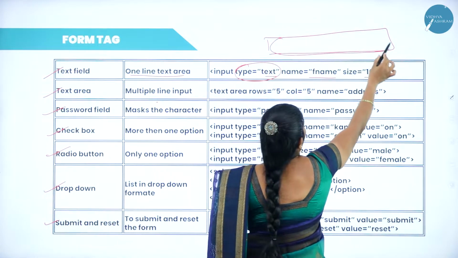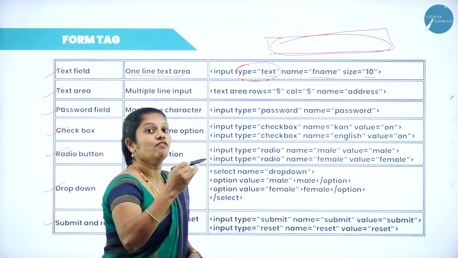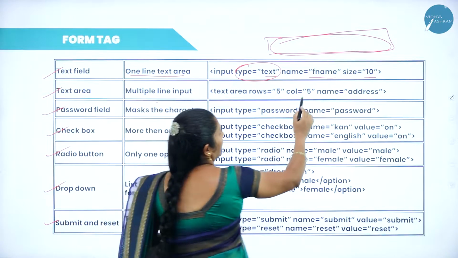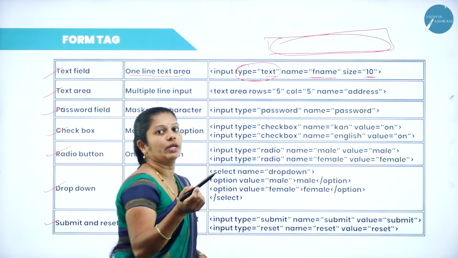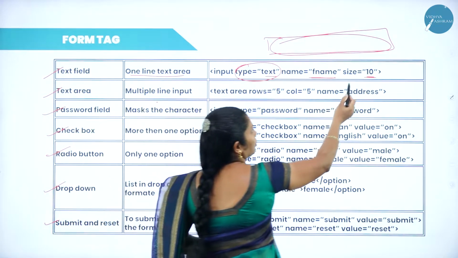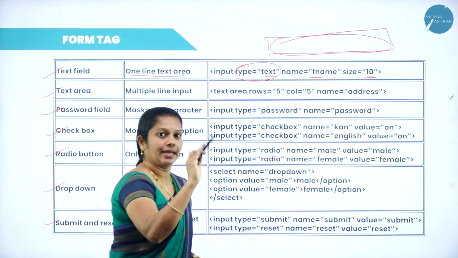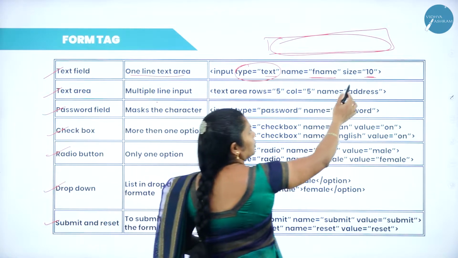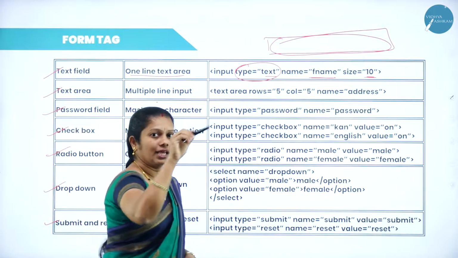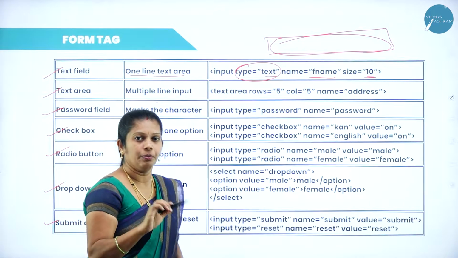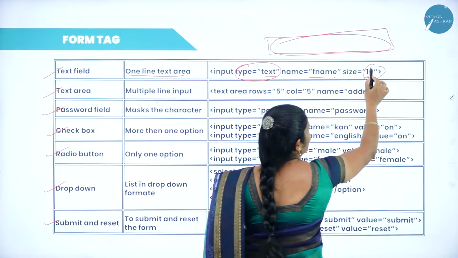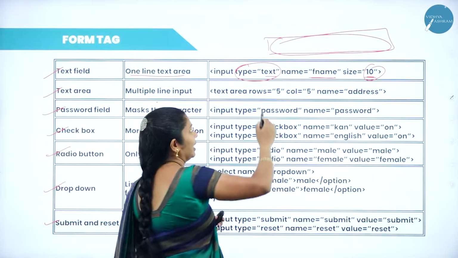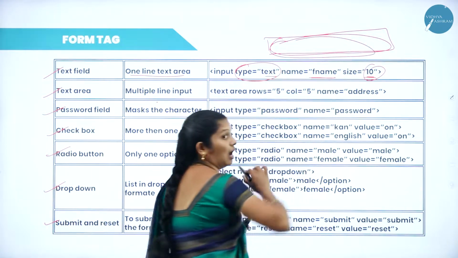It means that here we can enter the text, and by which name it has to be stored, regarding that you have to mention here, then maximum how many characters we can input. Here, if I write 10, maximum 10 characters I can input. If I write 20, then maximum on that output screen I can input 20 characters. Depending upon how many characters we have mentioned, that many characters we can input in the output screen.